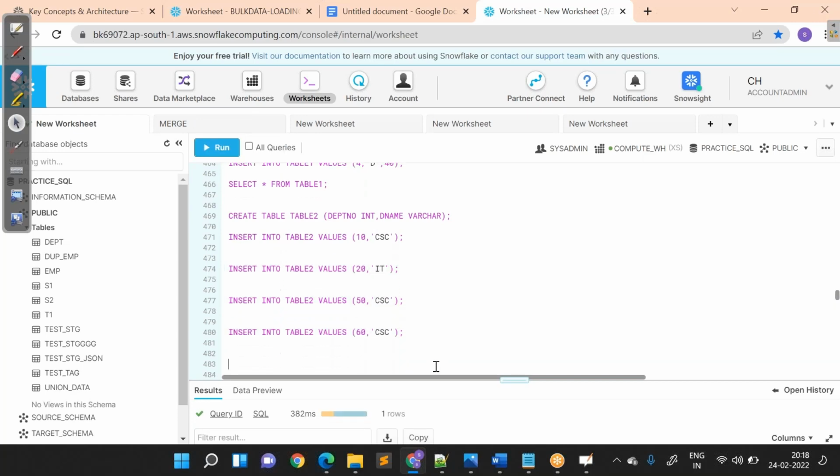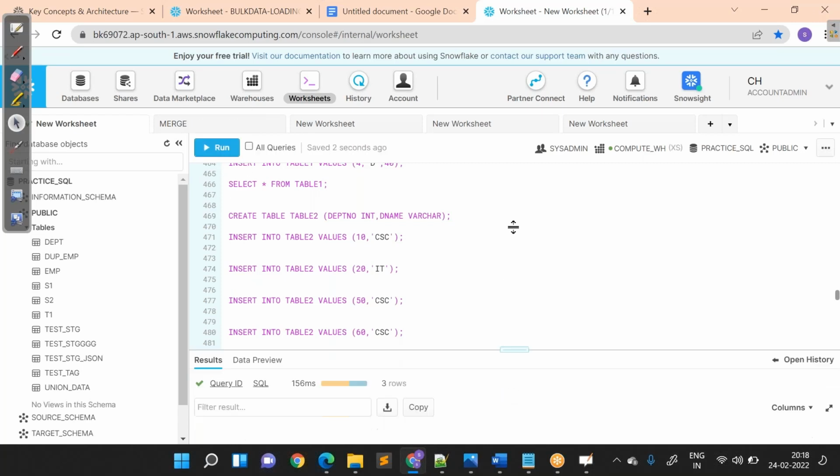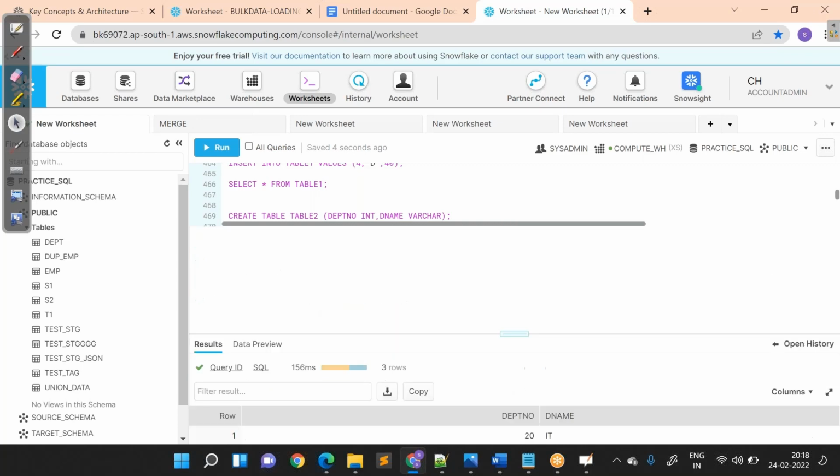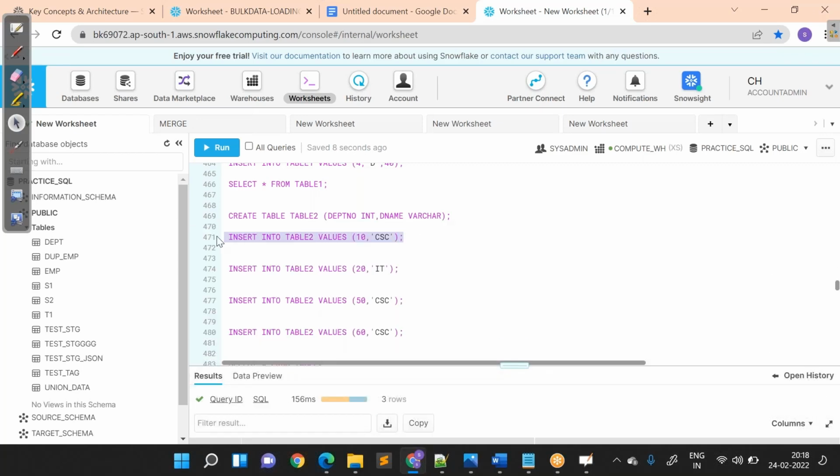So how many records in table 2? 10, 50, 60. 10 also we can run.